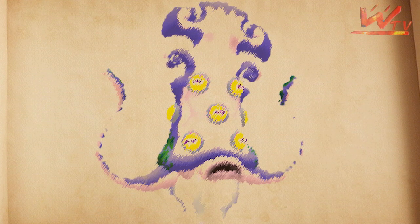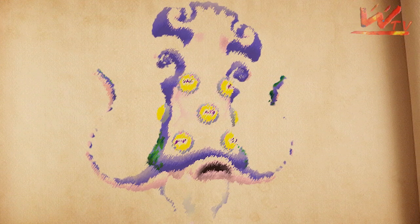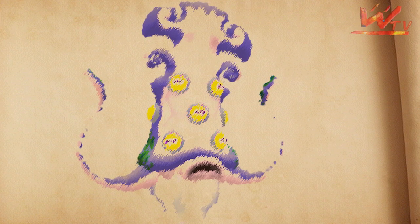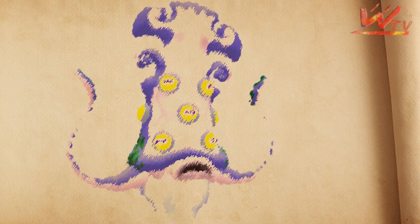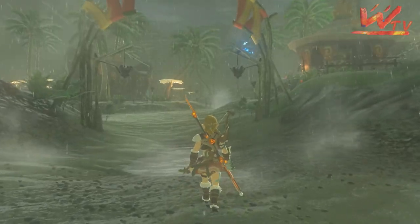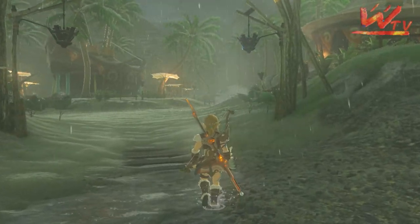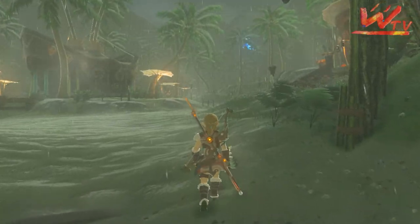But he managed to kill the beast by attacking it from the inside with a spear, killing it and ending the threat that it posed to Lurlin Village. This was a very common story that we heard in the village, and it's an important part of their history, even though we aren't sure if it's all true. As a result, Lurlin Village survived and is peaceful over a hundred years after the Great Calamity, and there are no signs of any giant Octoroks.